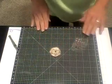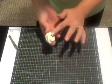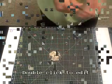So you're going to give that just a little bit to dry. And there you have it, a paper rose. Use plenty of adhesive on the bottom when you adhere it down to your project, and it should stay forever.